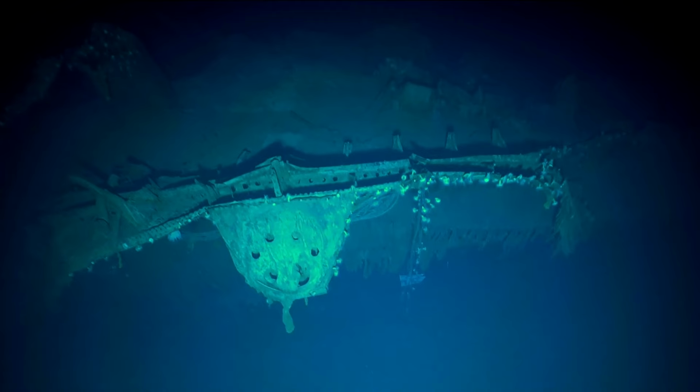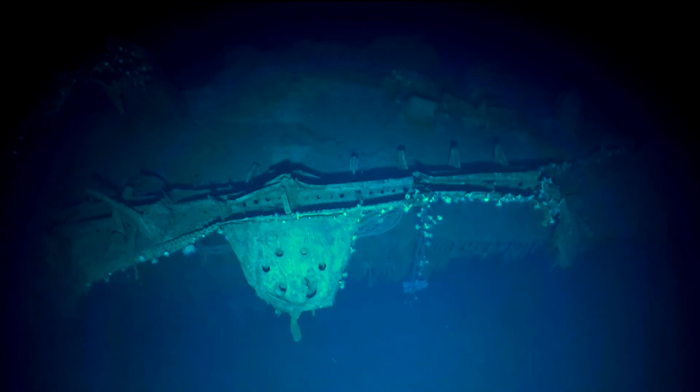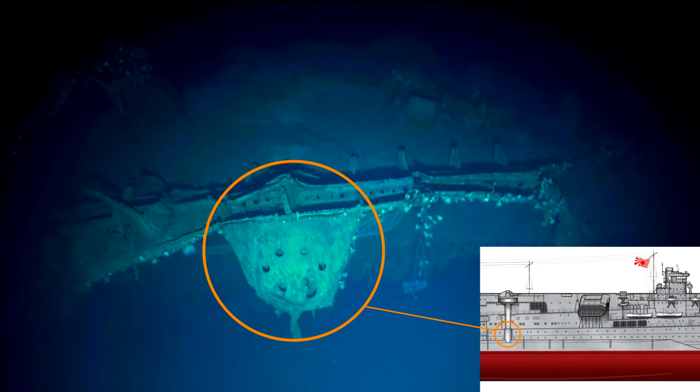Okay, so freeze right here. This is kind of neat. What we're looking at here is a section of, this is actually below her lower hangar deck. But what we've got is one of the supports for her gun tub. So I think we're in this neck of the woods, and we are looking at probably this right here. We're looking vertically down into this structure that would have been a kind of pylon that holds up this 5-inch mount that is way up at the level of the upper hangar deck.